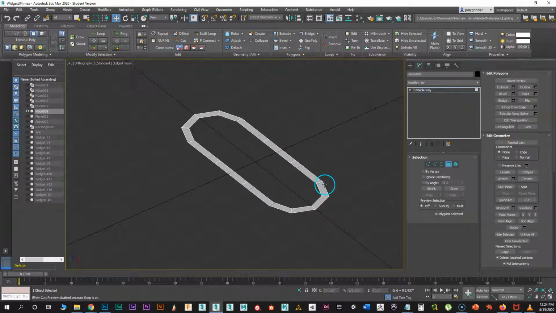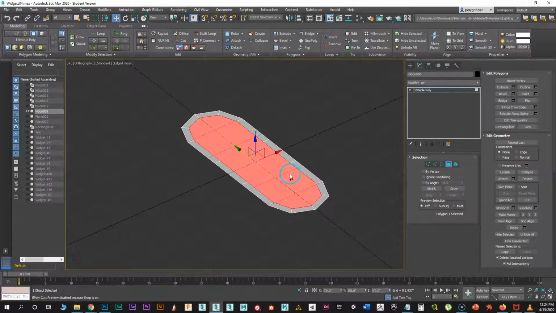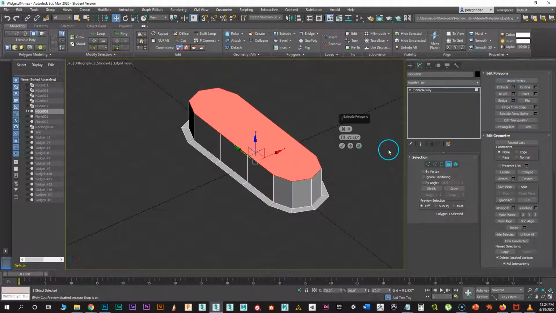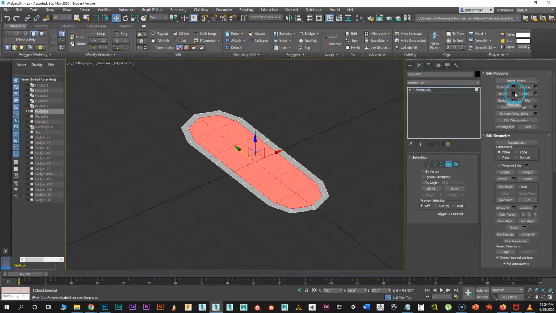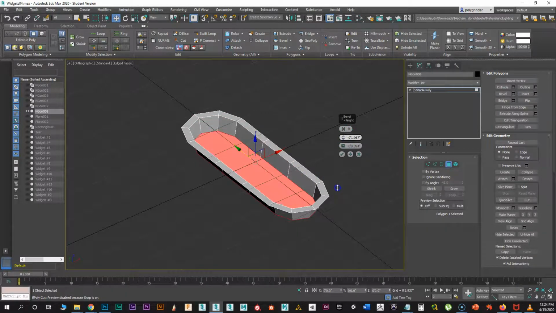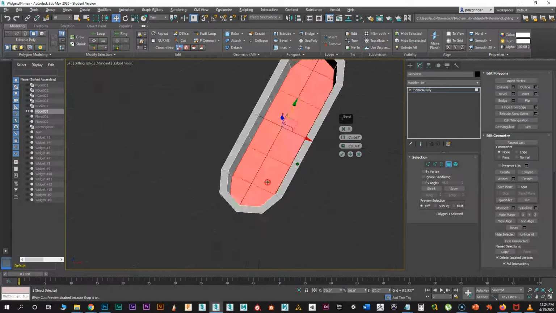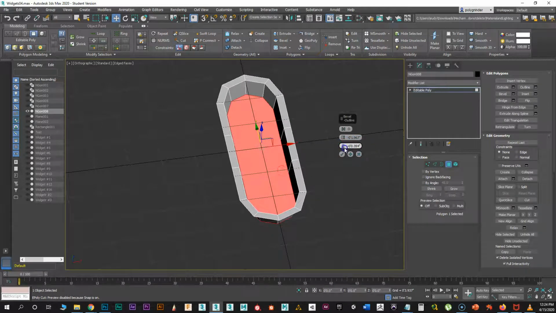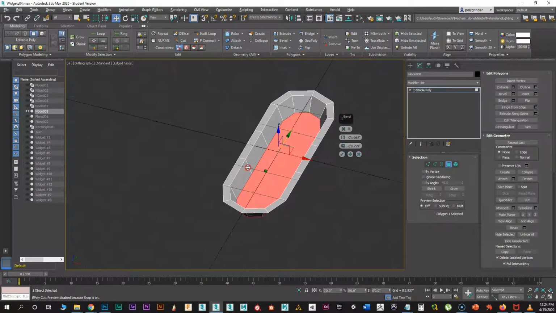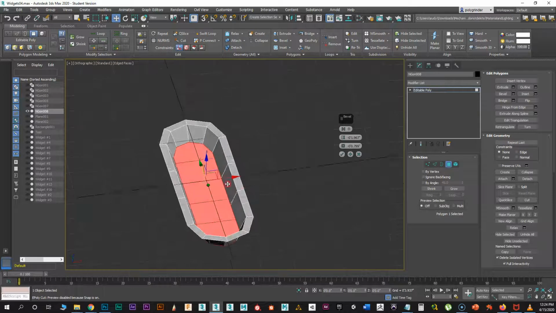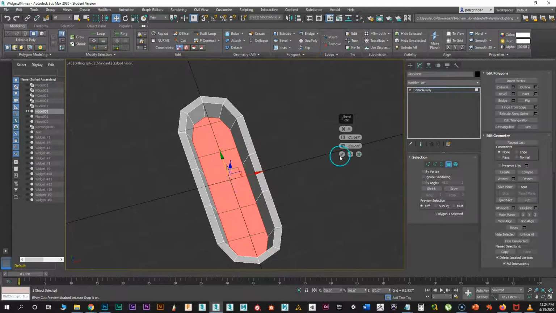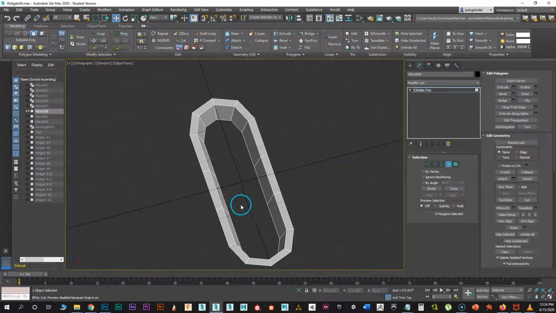So now I can just delete this, and well, there's several things you could do. You don't have to delete it. You could just extrude it down. I could also do, maybe I want a bevel on it, so it goes down, a little bit of an angle on it. Like so. And then set that in and delete it.